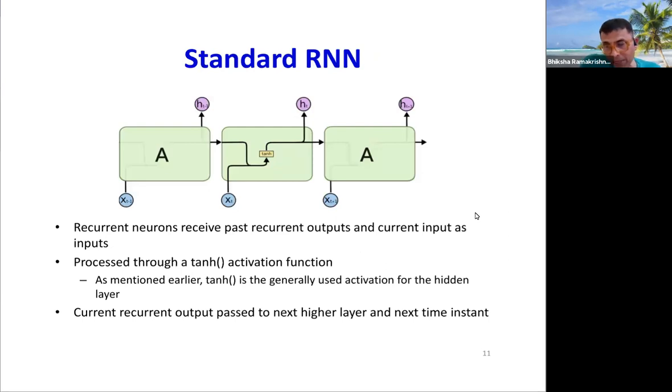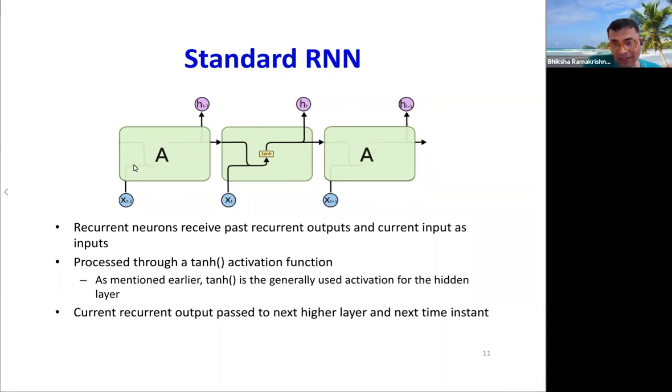So before looking at LSTMs, consider a standard recurrent neural network. Here is one layer of a standard recurrent neural network. Each green block over here shows what happens at one time instant. Remember, this is a series model. It has recurrence over time. This block represents the computation occurring at one time instant. So we're going to refer to each of these blocks as a cell. Now, the entire recurrence is obtained by chaining the cells across time. The complete RNN could actually have many of these stacked one on top of the other.